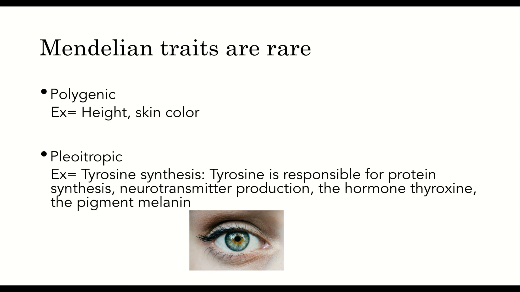What are some traits that don't follow Mendel's rules? As it turns out, Mendelian traits are rather rare. Polygenic traits are traits controlled by multiple genes; these include eye color, height, and skin color. Pleiotropic traits are the result of one gene controlling many traits. One common example of pleiotropy is the gene for tyrosine synthesis. Tyrosine is an amino acid and an essential building block of the human body, with many roles including the production of melanin or skin pigment, and therefore controls a variety of different traits in the body.